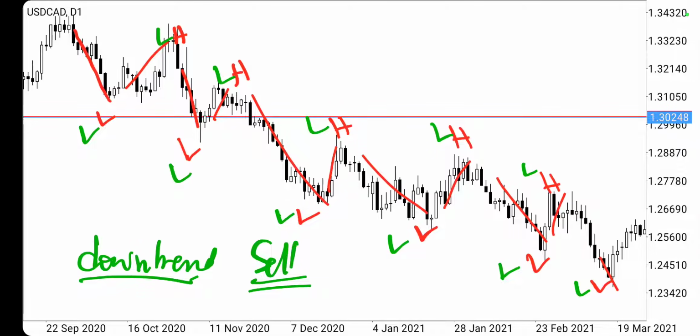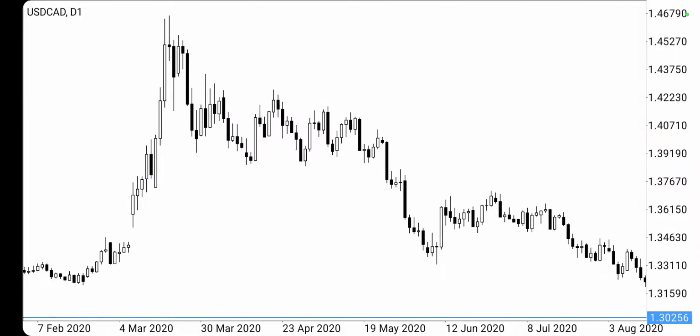I will only start to look for buying opportunities the day the price breaks what? Its lower high. So the day the price passes this previous high and goes that way, that's when we'll say the structure could be changing. Right? So that's how you identify a downtrend. Then the last one will be consolidation. So I will be quick with this one, then we're done, guys.